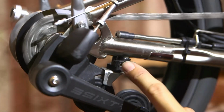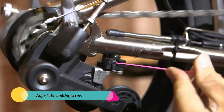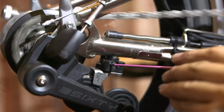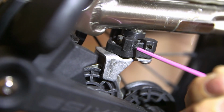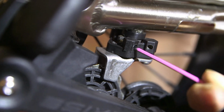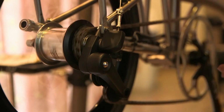So this problem is caused by the limiting screw. The limiting screw is pulled out so that it is about to drop off. So what you need to do is to take an Allen key, adjust the limiting screw so that you limit the chain from going further in. As you can see, it is about to disappear. If I tighten the limiting screw clockwise, it's actually pushing the jockey wheel. Can you see? It's moving towards me. As a result, the chain is closer to the camera and the chain will not be able to drop over towards the hub.